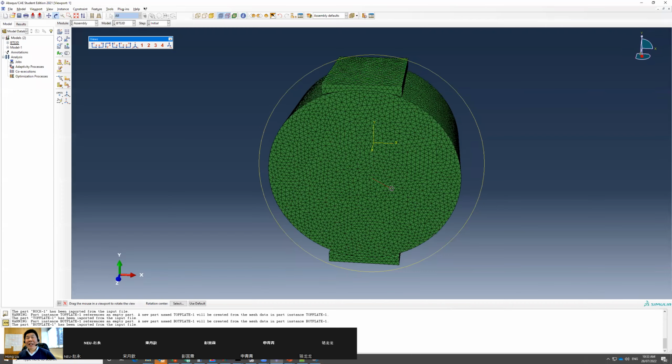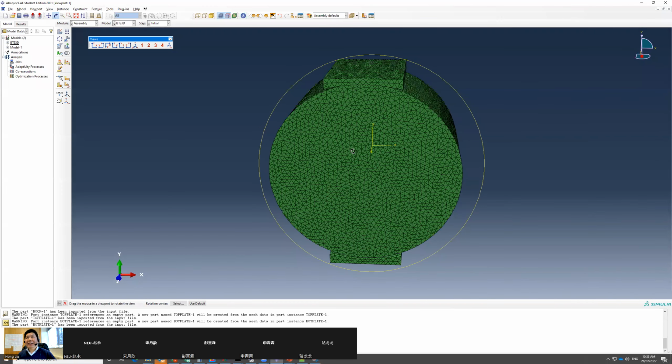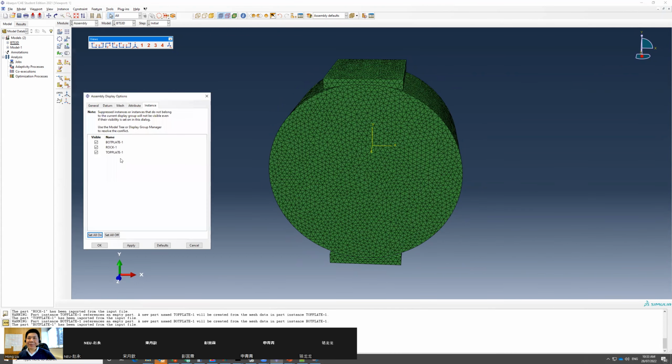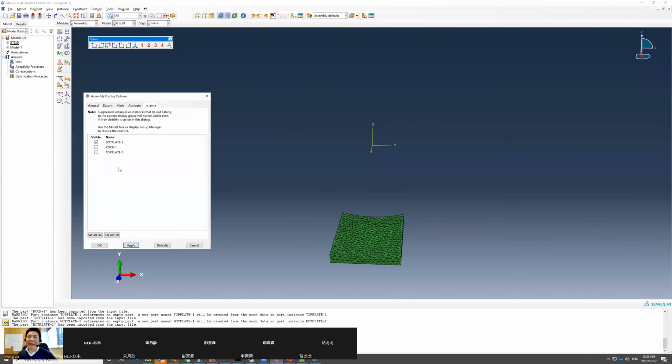We have 3 parts inside here, so let me show you the 3 parts. The 3 parts are the top loading plate. You can see I can hide some of them. Okay, sorry, this is the bottom loading plate.